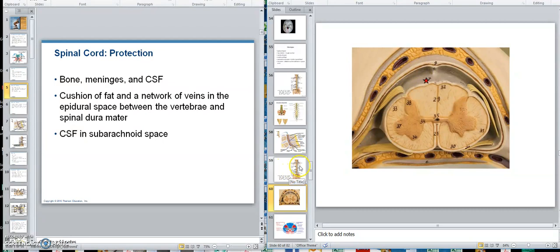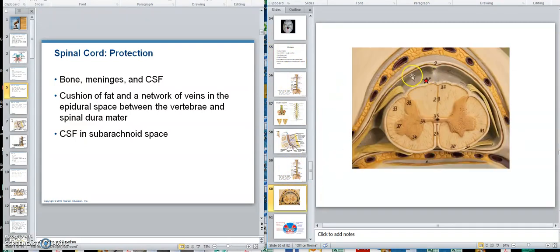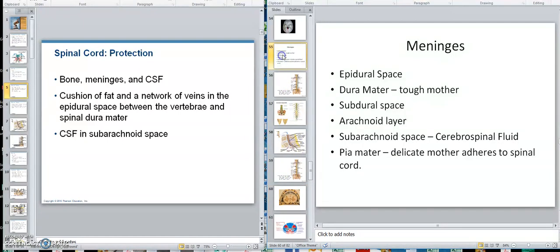Then we can come to, let's go up here, to the arachnoid layer. Let's say this is the arachnoid layer up in there, and that's where your cerebrospinal fluid would float, at least under this layer. The arachnoid layer looks spidery. Now you can't really see it on this one real good. But it's a spidery looking layer. Okay? And actually the layer itself is not spidery, but underneath the layer is where you see the spidery stuff.